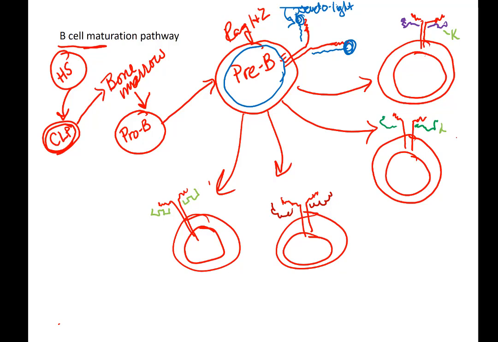So when we're making this light chain, the first kappa attempt worked, so we have a functional B cell receptor. This one went through kappa, didn't work. Kappa, the other chromosome, didn't work. First lambda, we generated this. This one went through kappa, kappa, lambda, and then the last lambda worked. This one went through kappa, kappa, lambda, lambda, and none of them worked. So what are we going to do? We're going to delete it.